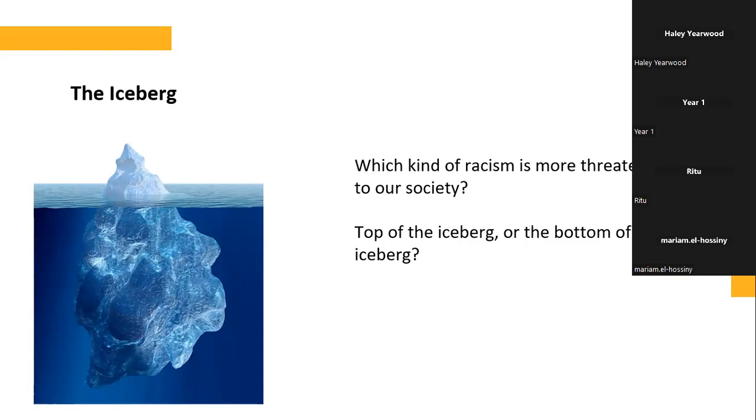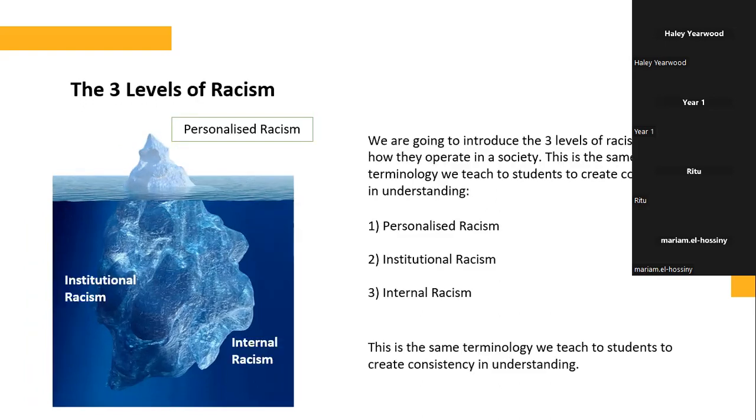So have a little think. What kind of racism is more threatening to our society, the top or the bottom? You can please put it in the chat box, or if you have the emojis, you can put a little arrow up or arrow down. There's no right or wrong answer, as I said before. It's not a judgy space. I'll move my laptop up a little bit because I feel like I'm looking down at everyone. So we've got the bottom. It's really interesting because everyone will think of different ways of how they're more dangerous to society.